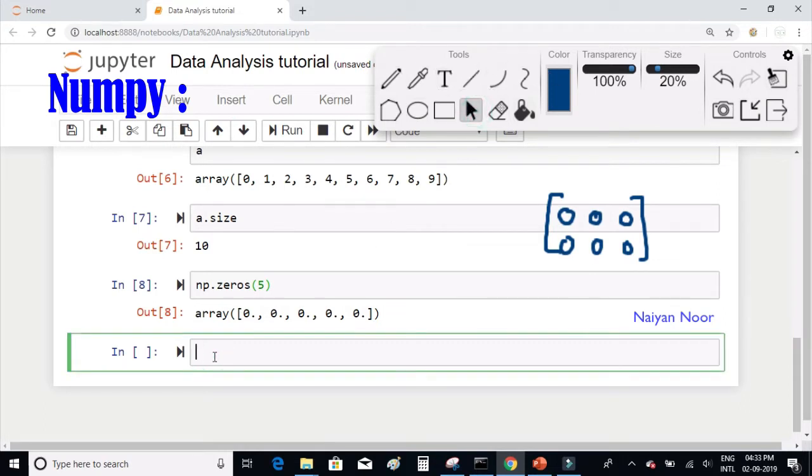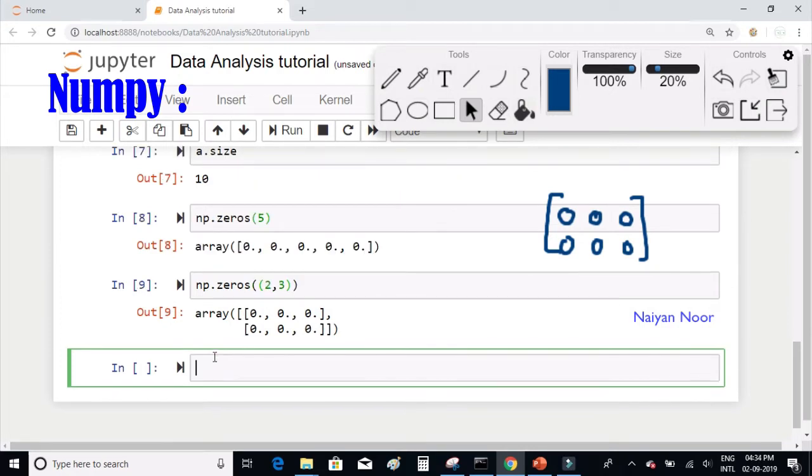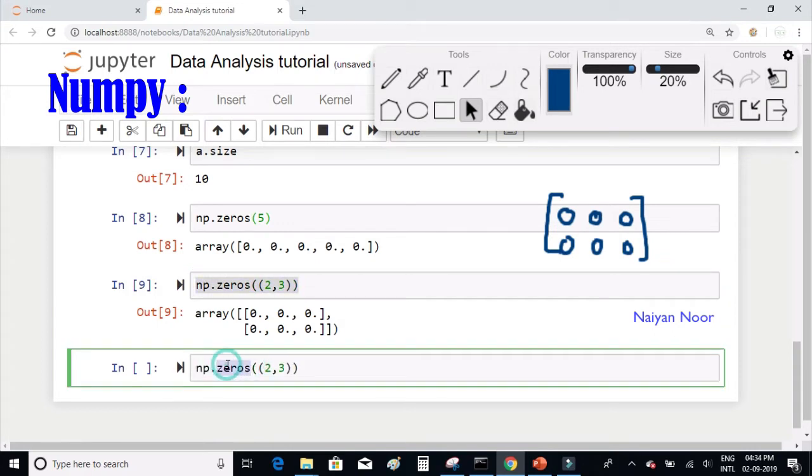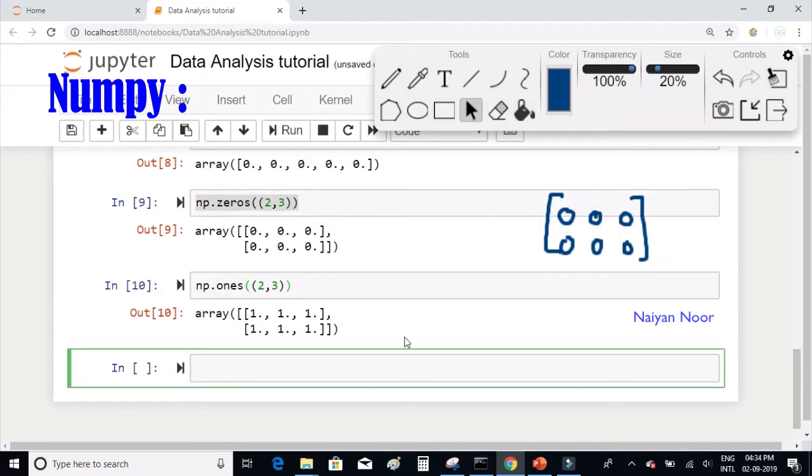Let me create this using np.zeros, and we have to pass the number of rows that we want and the number of columns that we want. This will generate a matrix of zeros. You can similarly generate a matrix of ones as well. Instead of zeros, you just have to write ones and it will generate a matrix of ones.